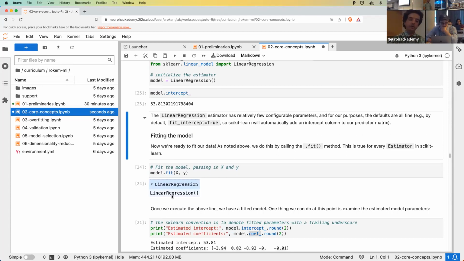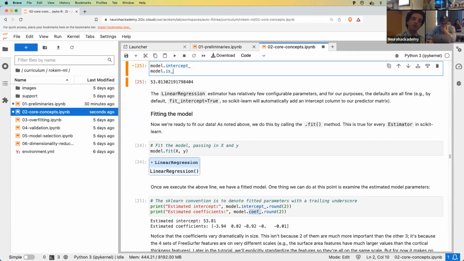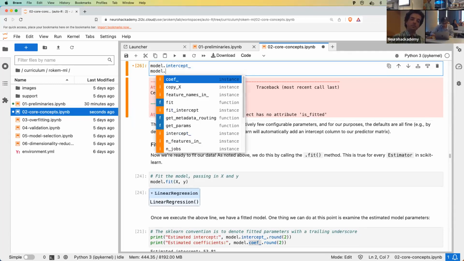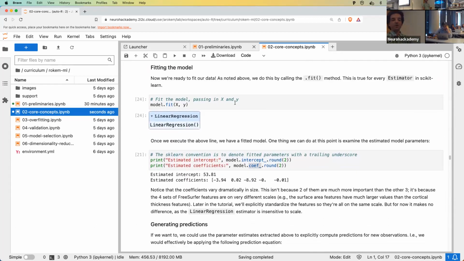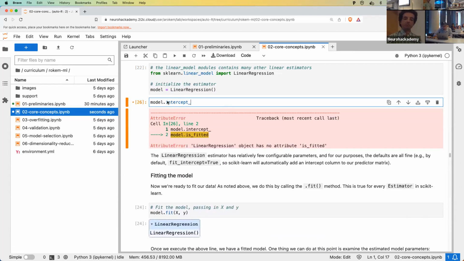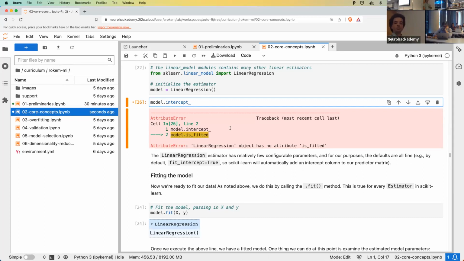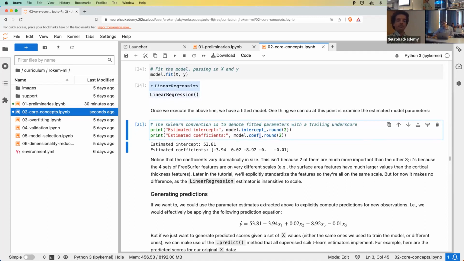And helpfully, these objects also have a way to tell whether the model is fitted, I think. Maybe it's a method. No, never mind, ignore me. But anyway, it's not too important for our purpose right now. If there are these underscore variables, that means that the model has seen data, and those only get set when the thing is fitted.